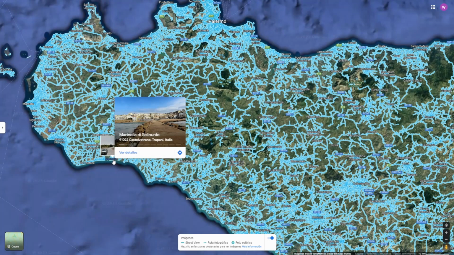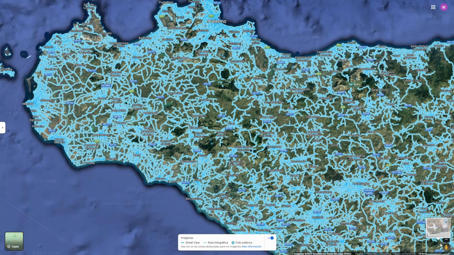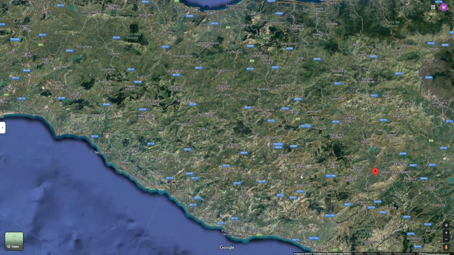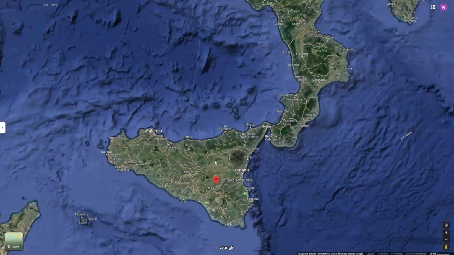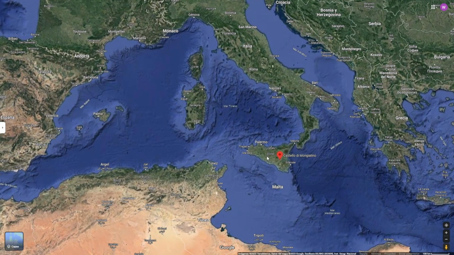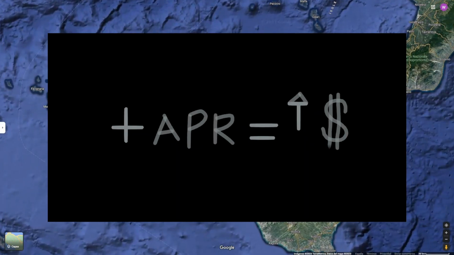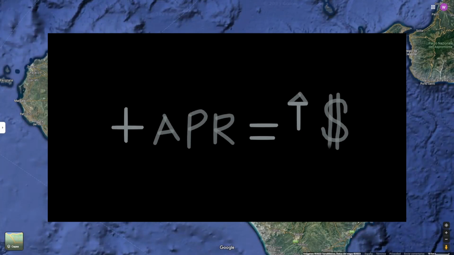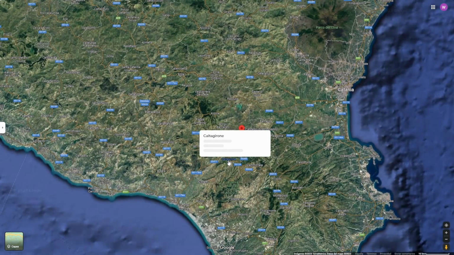It's important to note that the APR does not include any additional costs that may be incurred, such as late fees or penalties. The APR can vary depending on the type of loan, the lender, and the borrower's creditworthiness. When comparing loan offers, it's important to consider the APR in addition to the interest rate to determine the true cost of borrowing money. A higher APR means higher overall costs and may make the loan more difficult to repay, while a lower APR can result in lower costs and easier repayment terms.